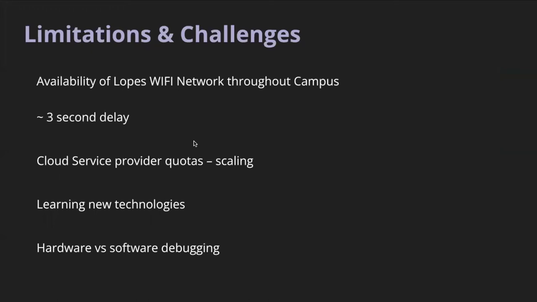For the limitations, the biggest issue we ran into was relying on Wi-Fi on campus, which is a local network. There are blind spots where we kept getting disconnected. The Arduino itself automatically reconnected, but that just adds extra delay to updating the golf cart's location on the map. We also had to use three services in Azure and Heroku, and we ran into some quota issues, so instead of updating extremely frequently we pushed it down to about six to seven seconds — we also tried ten seconds at times.